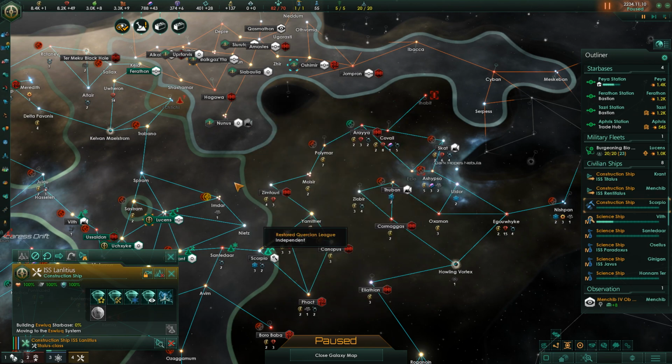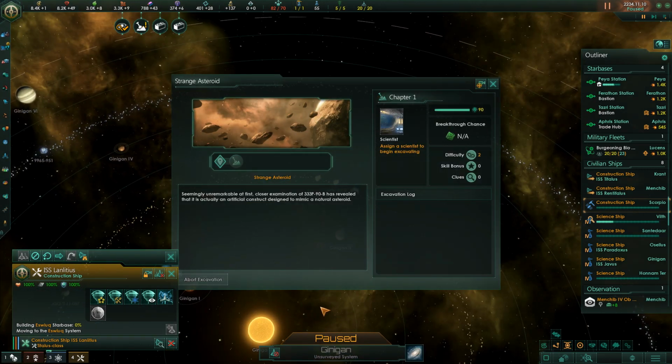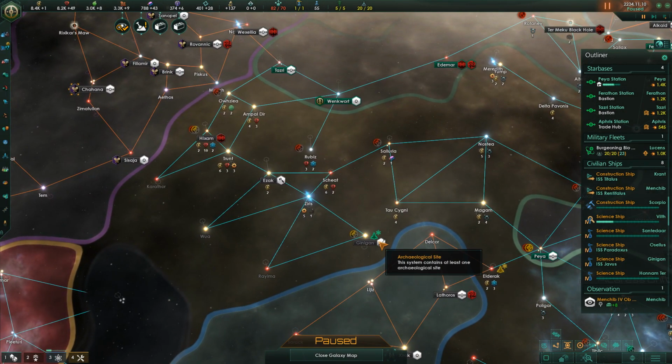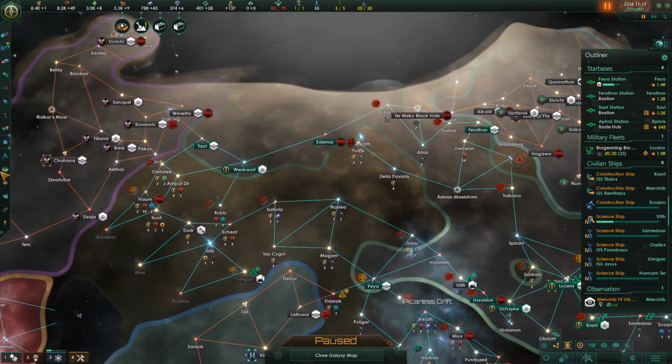We get frequency tuning, and we have discovered a new archaeological site. A strange asteroid, seemingly unremarkable at first, closer examination of 333P90b has revealed that it is actually an artificial construct designed to mimic a natural asteroid. Okay, that's in our space as well. Alright, so lots of stuff to look at as we build out.